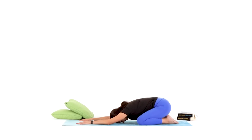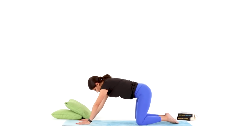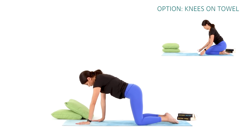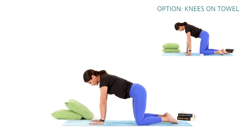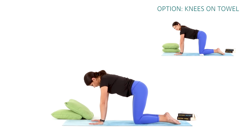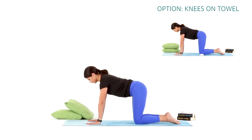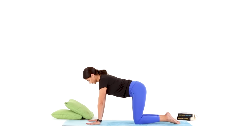Then slowly rise and take your time as you lift your head and press into your hands and make your way to a tabletop on your hands and knees with your knees directly underneath your hips, hands directly underneath your shoulders. And to create the top of your table, you want your back flat. So instead of letting your belly drop down towards your mat, use your core to pull your navel in towards your spine, and that will hold your core in place and flatten out your back.